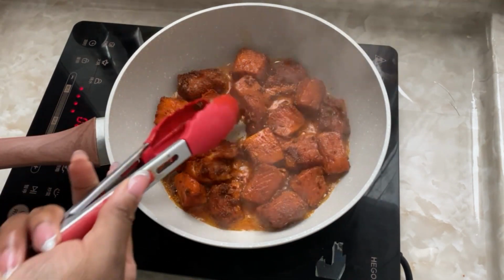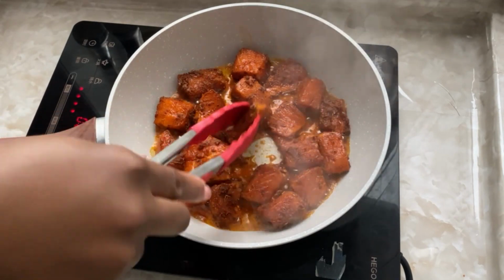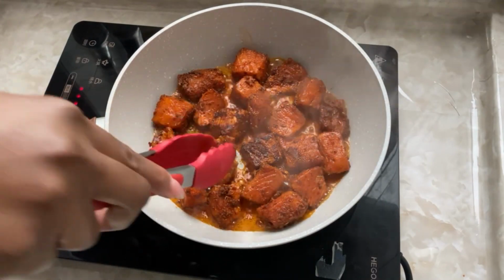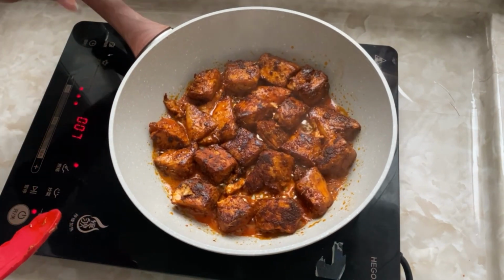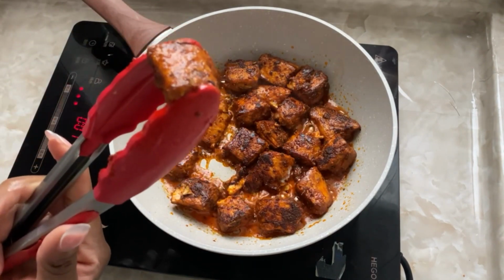After around 3 minutes, I check my salmon and I'm going to go ahead and flip it over as gently as possible because I don't want it to break apart. So I'm taking my time. After 2 more minutes, my salmon was looking good. So I went ahead and checked, and look at that color. You're good at this point.